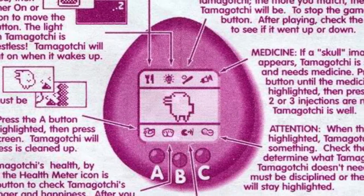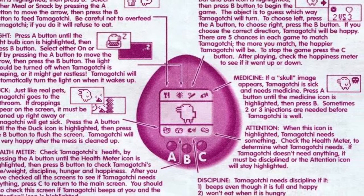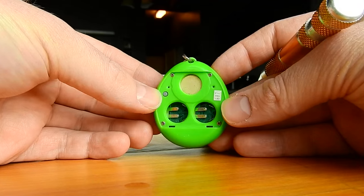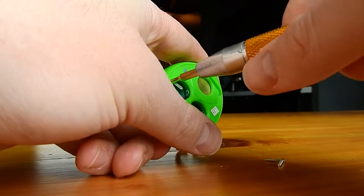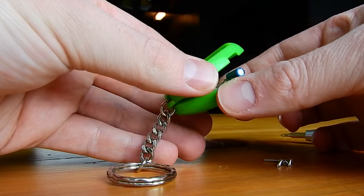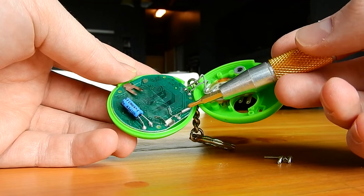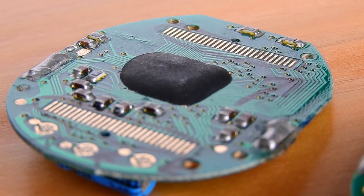If you've never played with one, the basic game layout is a dot matrix field kept by four icons at the top and bottom. Pretty simple, powered by two AG-13 battery cells. There's a small piezoelectric speaker here to make the beeping noises. If we take apart the main enclosure, we see a relatively simple PCB. Here's a quartz oscillator — I think that's used to provide real-time clock operation. The brain of this device is a microcontroller, but it's hidden under this blob.